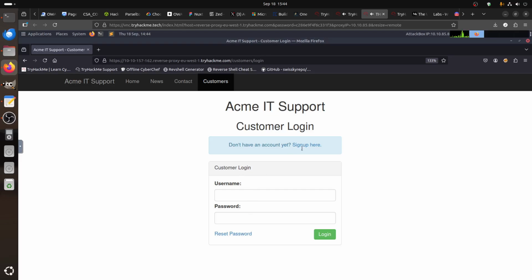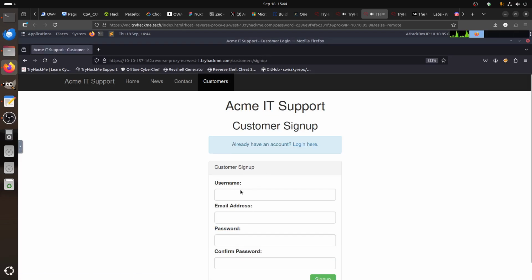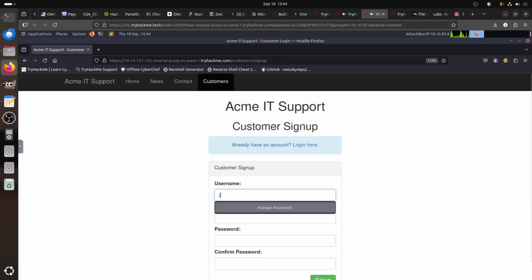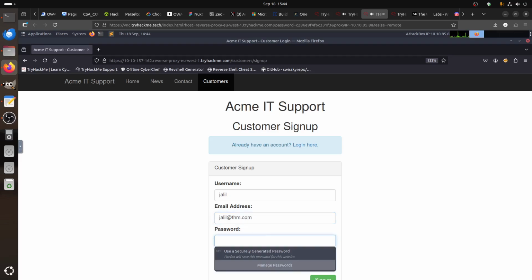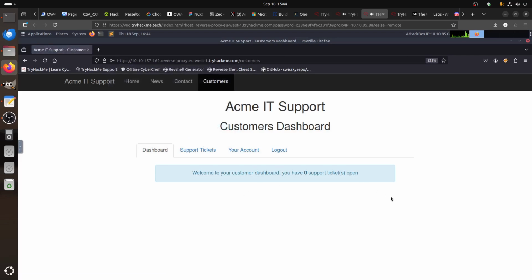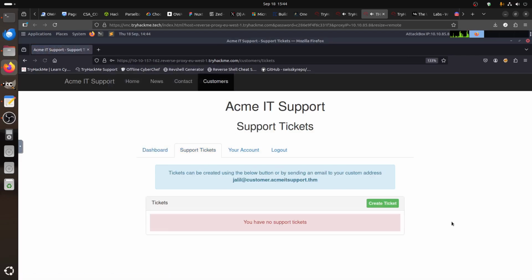Customer login, sign up here. So let's say an email, password jerry123, and it will log in automatically. We have a support ticket.